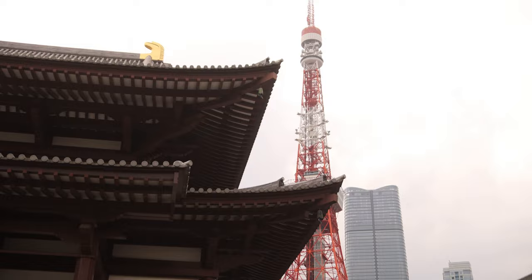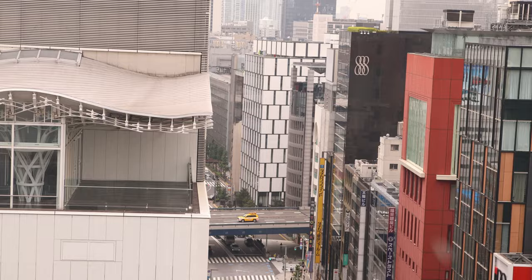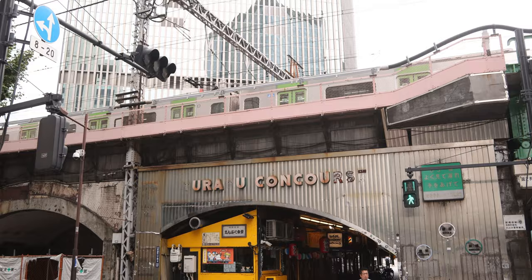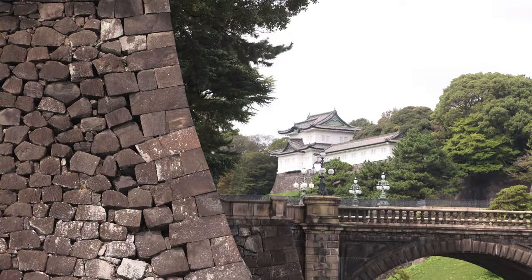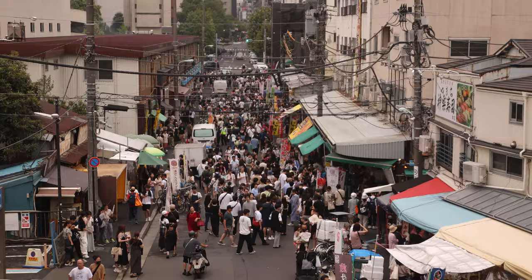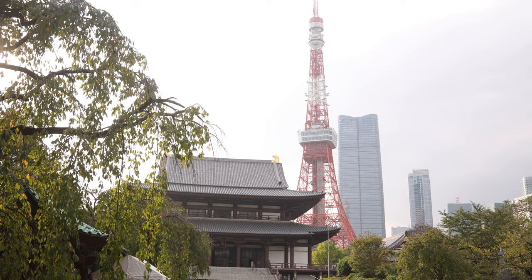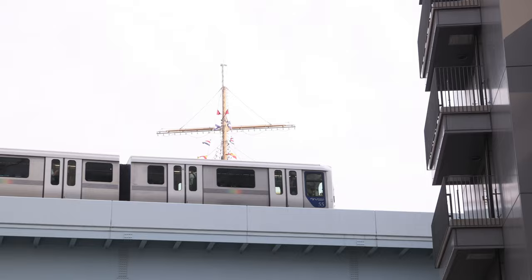Home to 37 million people, Tokyo is the world's largest city — a city of contrasts, with bustling city streets juxtaposed against peaceful temples. I wanted to spend a month here to really get to know Tokyo on a deeper level. In part two of my Tokyo series, we start at Tokyo Station, peer into the Imperial Palace, wander the luxurious streets of Ginza, sample sushi at Tsukiji fish market, and finish at the iconic Tokyo Tower.